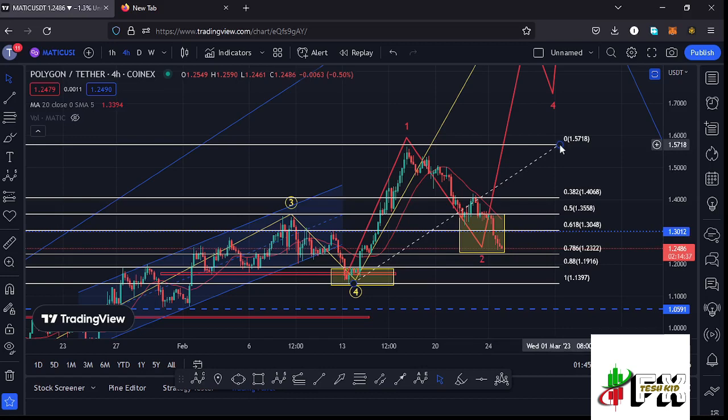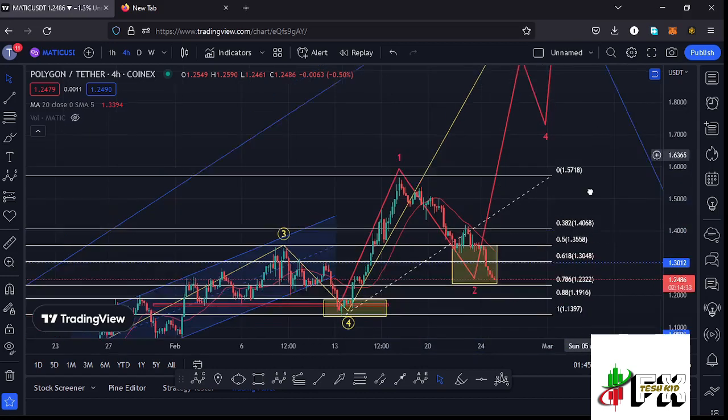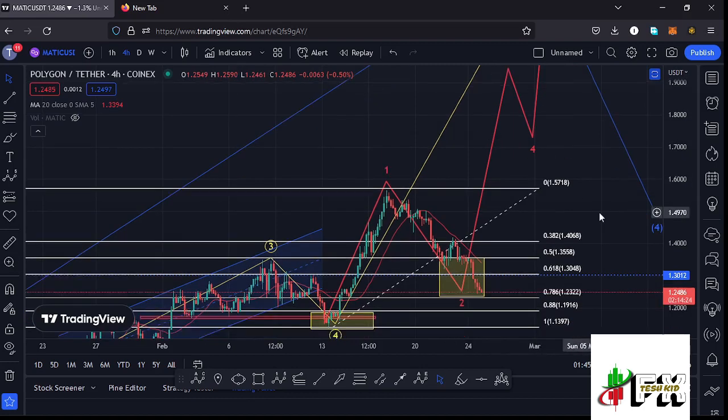And once the low is in, then we can expect our bounce to the upside in the formation of that wave 3 to the upside. So it is within this yellow target area that I'm expecting to see the reversal, so that we can start that massive bounce to the upside in the formation of that wave 3.